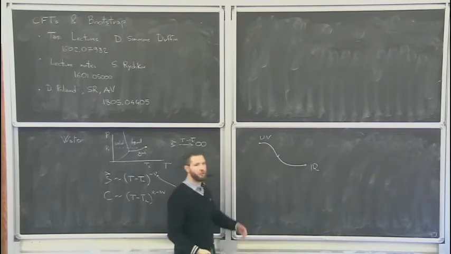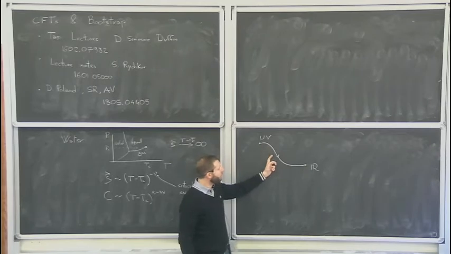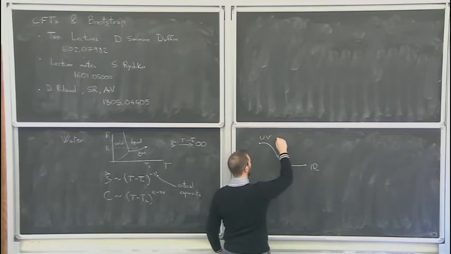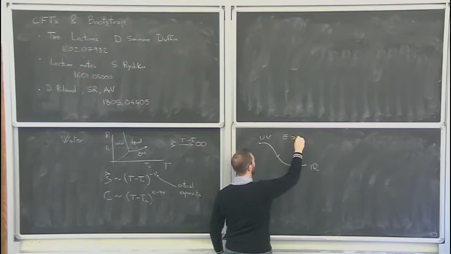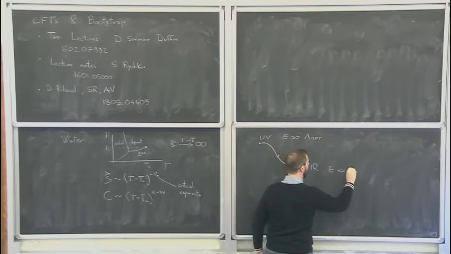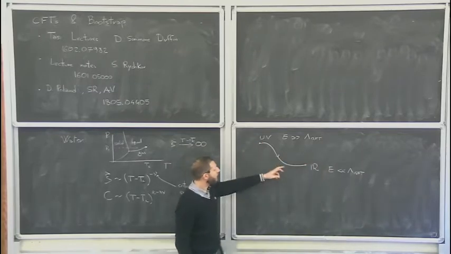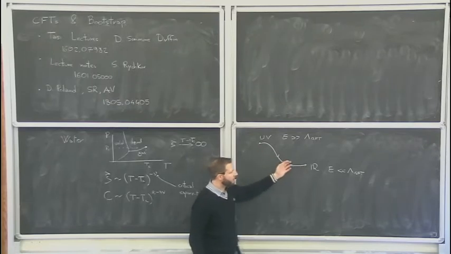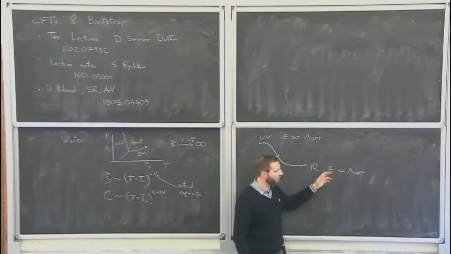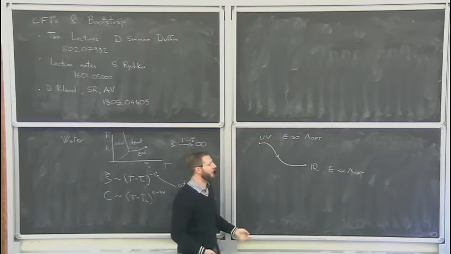And in the Wilson approach, as you start integrating out shells of momenta, or if you want, degrees of freedom, you basically move along this trajectory. And the ultraviolet and the infrared are defined by energies much, much larger, and much, much smaller, than the typical scale of your quantum field theory. And so again, these two points, the endpoints of an RG flow, are naturally described by theories without any scale, okay? Because the typical length scale of your theory does not matter in these regimes. And so the endpoint of any RG flow will indeed be scale invariant.